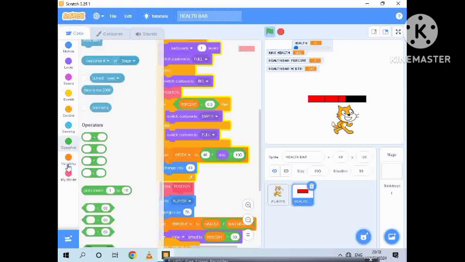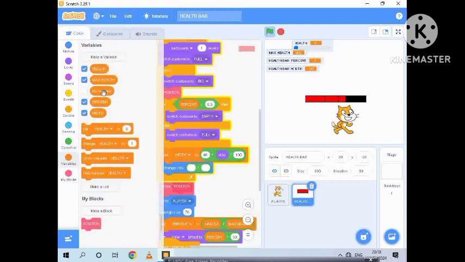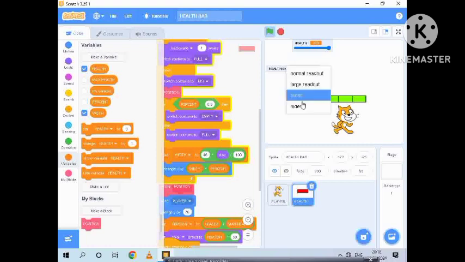Now our health bar is being created, which is width multiplied by percent. Now see, yes. Now testing time. Hide all things.